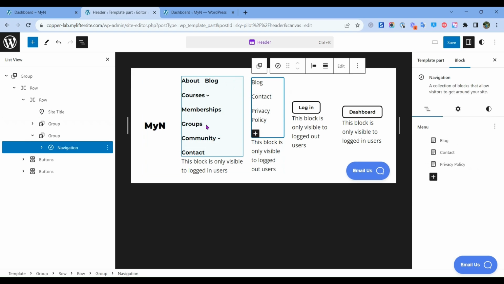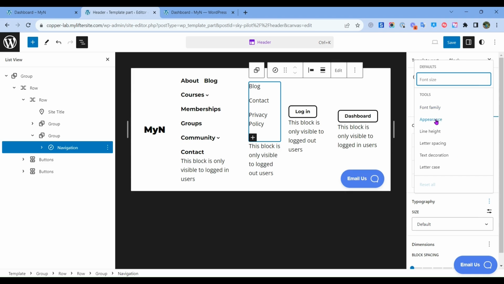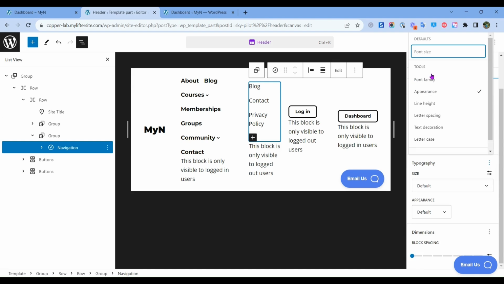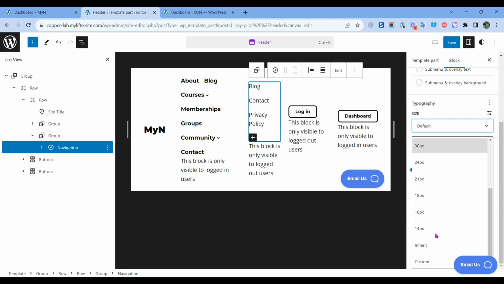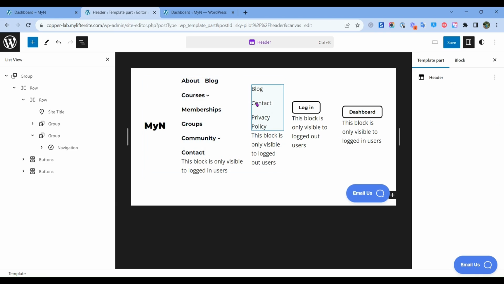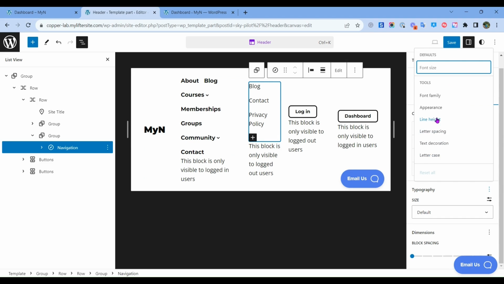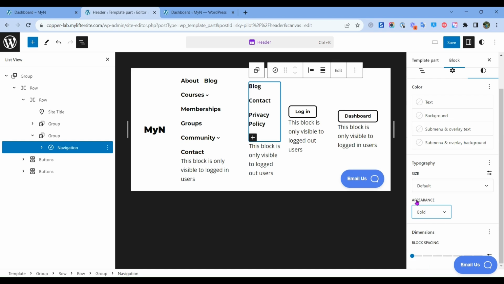Another thing I want to show you, you can see that my second navigation is not bold, it's a normal font. I want to make it bold. So we have to click on this circle, then click on this three dot, then choose appearance. Oops, not this option. So I will select this block again, then click on the circle, then the three dot, then from this option we select the appearance, then we select bold. So now it's good to go.